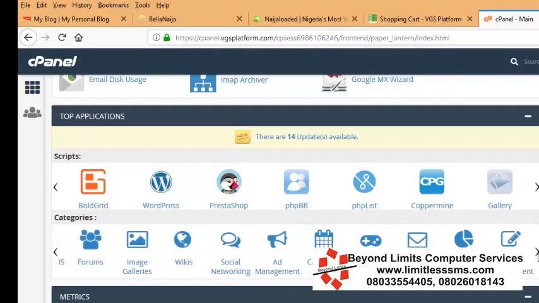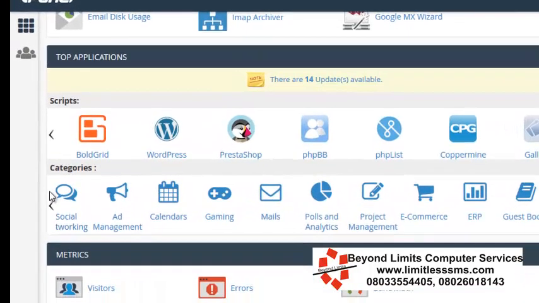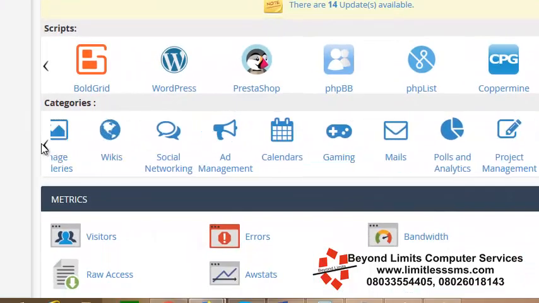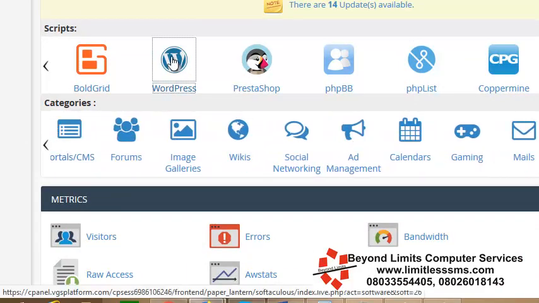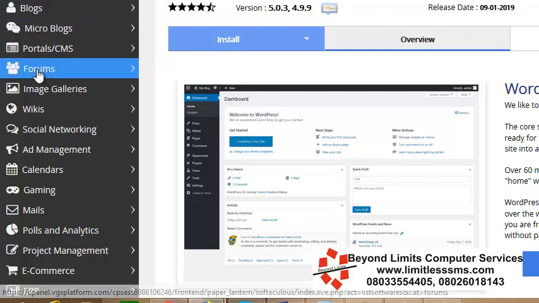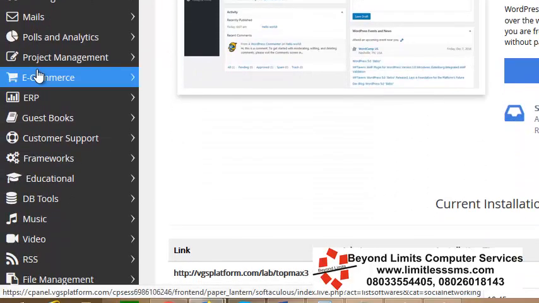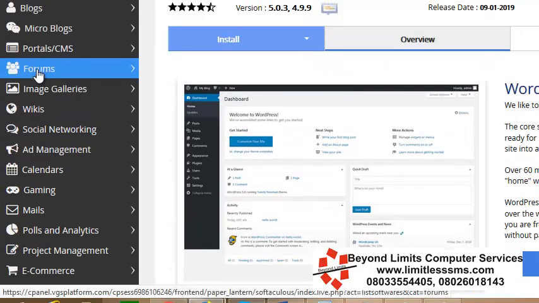Let me see other categories. Okay, let me just click on this WordPress as a way of explaining better. Okay, so when you come here, you can see that you have different options.